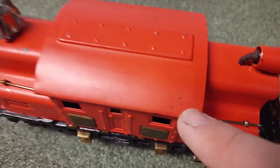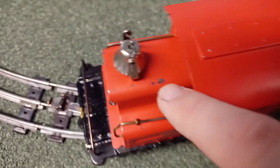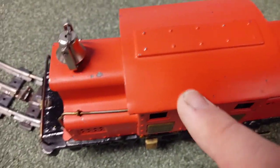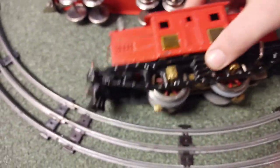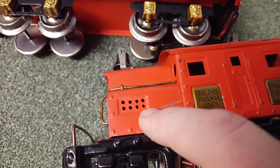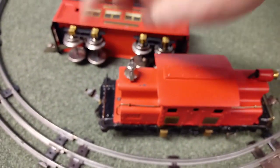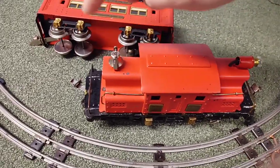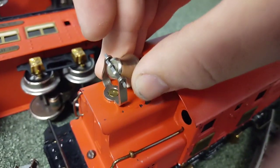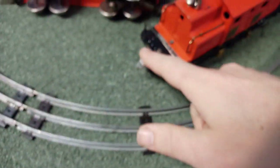On the top of here, you have little dings and little dents. I have a special chemical that I used to darken these nicks that I actually put in this. But I did the very bare minimum. I wanted it to look old. And then this is the worst one. I was a little too carried away when I was banging these together, and I did that one a little too much, which I have the paint for. I don't know. But I got this to dingle dingle. That's kind of cool. It didn't do that before. It needed a flathead screw at the bottom here. It had to be flush, and so now it dingle dingles. So there you go.